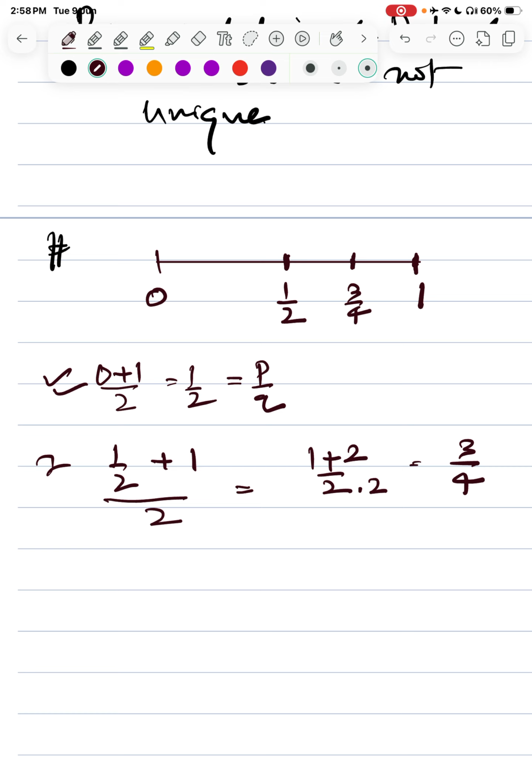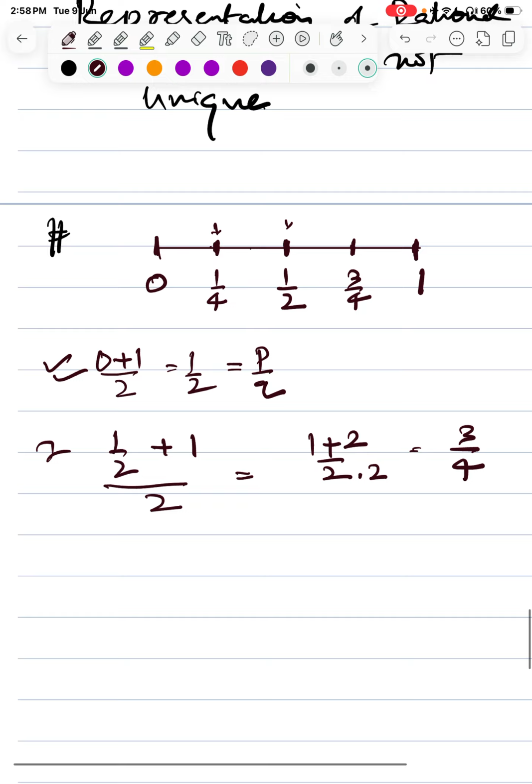Right, middle of it, again you can take the middle of it. So again you will have 1 by 4. Again, now you can take this number and this number. Take this number and this, take their middle. So how many numbers can you find between any two rational numbers? Infinite, right? So there always exist infinite numbers between any two rational numbers.